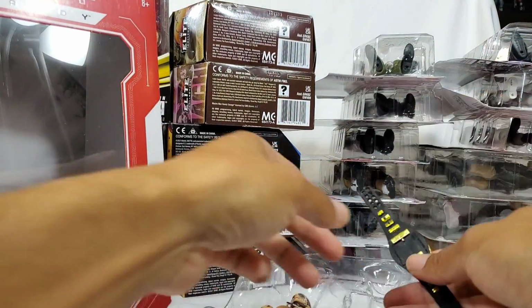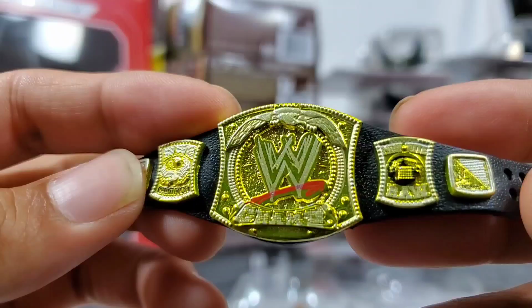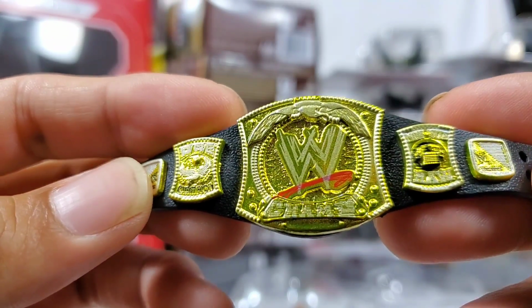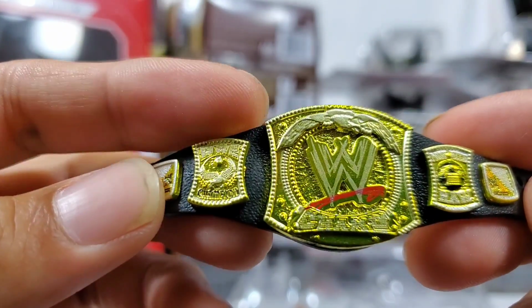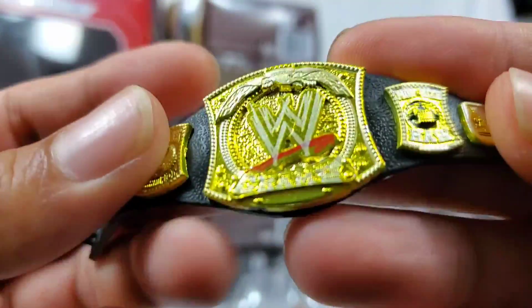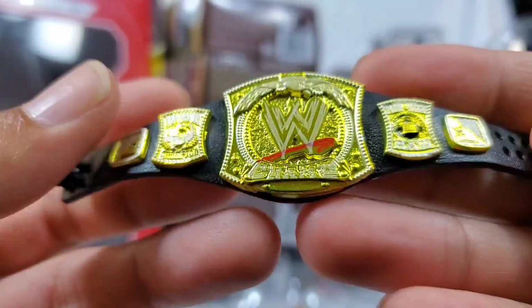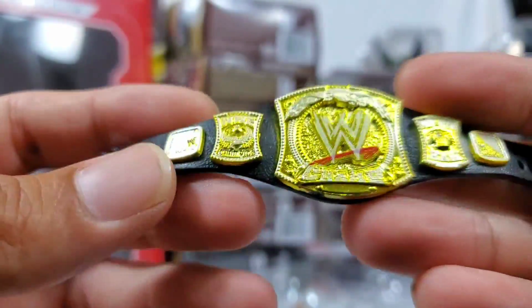Now for the belt, we are going to be getting the spinner, except it's not going to have the spinning option. I've only seen that being done by Mattel once, so them not continuing right here with Jeff Hardy, I see that as a missed opportunity. It's just like permanently stuck. Like, at least it's stuck in the upright position, so that right there, that's a W, but anything past that, yeah, I don't know what I'm going to tell you, man.